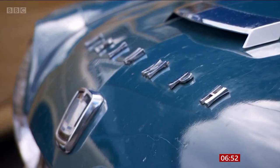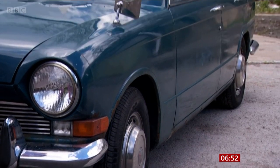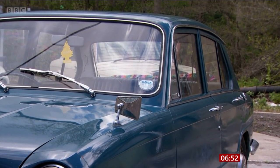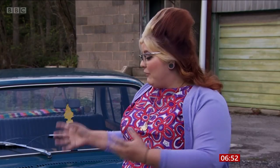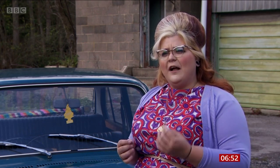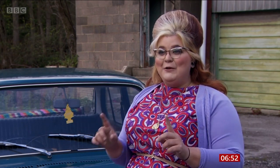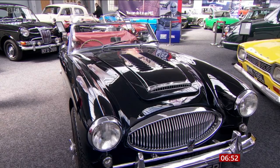It's an experience. Even if you're only going to the local supermarket, it's a pleasure to drive, it's characterful. We're now moving towards cars that drive themselves, taking you even further away from the joy of driving. Whereas with this, you still get that joy of driving, and you're so much more in tune with what's going on with the car. You hear a noise, you hear something maybe go bing, and you know what's going on, or you certainly know what you need to be checking when you get under that bonnet.